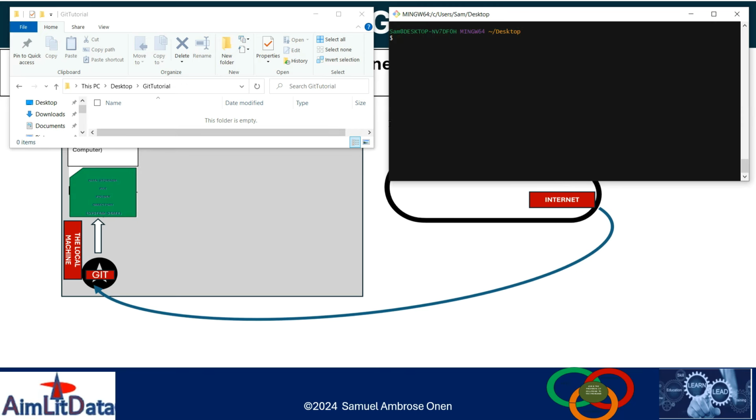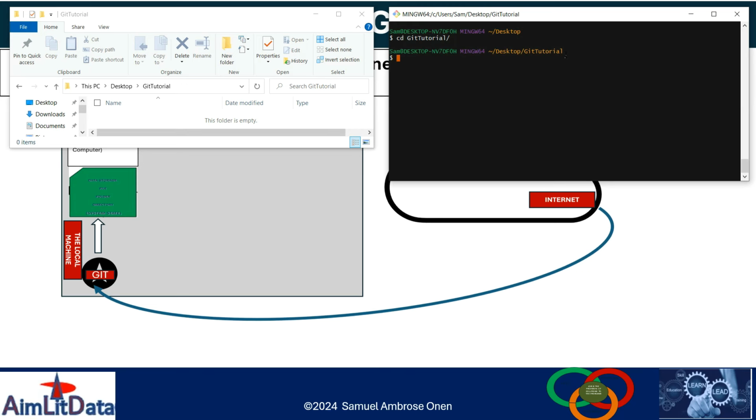It is an ordinary folder without Git. So we change directory, go to Git tutorial. Now we are sitting inside this folder called Git tutorial, and it has no Git inside it, and it is not a repository. To check that it is not a repository, we can just try to run some Git command there.